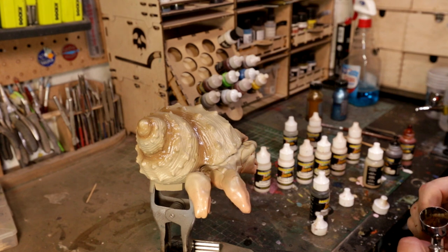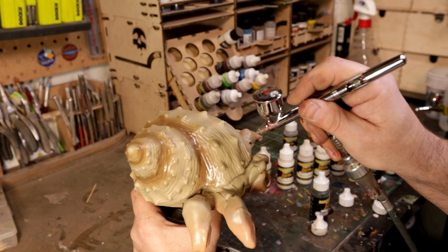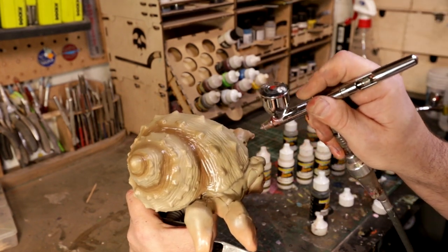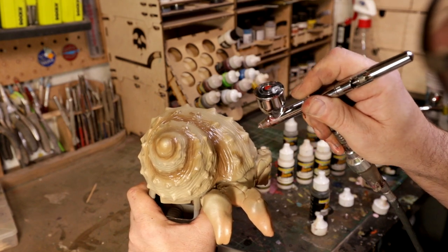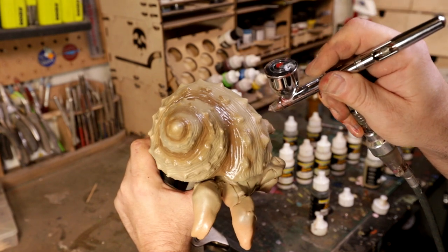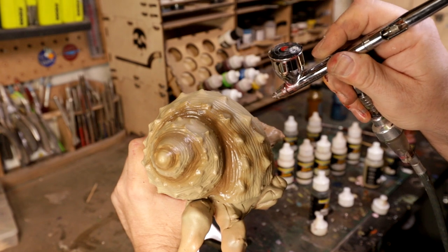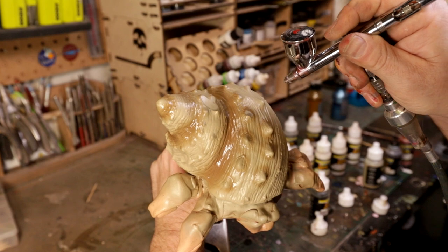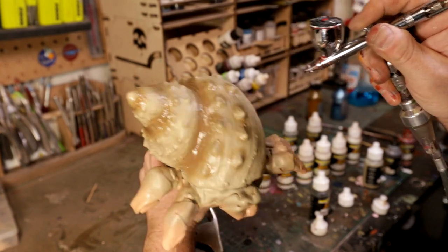Dry tip. I'm going to take the needle guard off so I can get the dry tip. There we go. Just a little shadow around these guys. You can see what I'm doing.